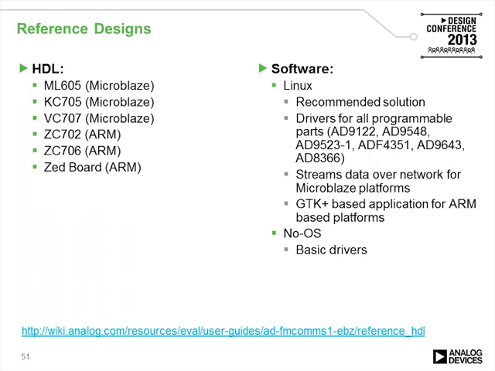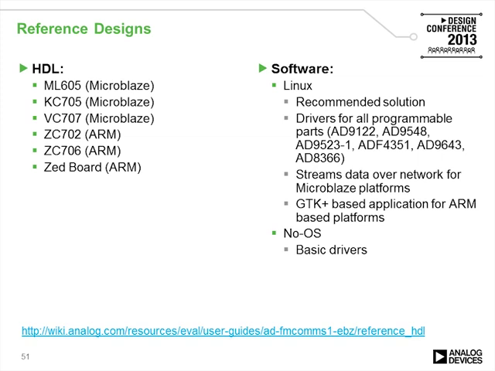So from a reference design standpoint, we have HDL. They would include like MicroBlaze-based designs in the ML605, KC705, VC707, ZC702 or ZC706 and the Z board, which are all based on either MicroBlaze or ARM. And the software with Linux, which is our recommended solution, drivers for all the programmable parts, the 9122, the 9548, the clock devices, the PLLs, the ADCs, the VGA, streams data over the network, and has a GTK-based application for ARM-based platforms.